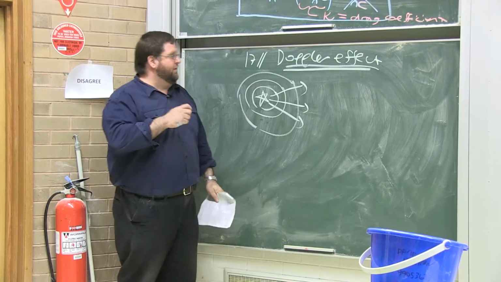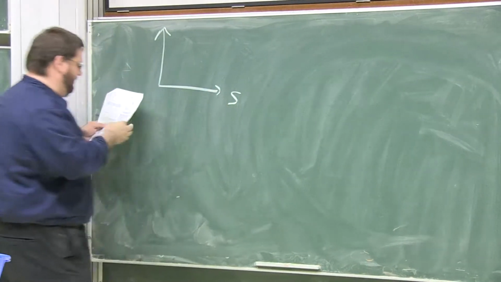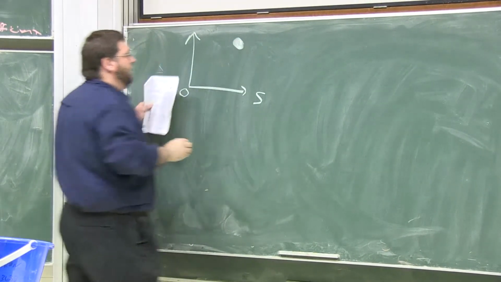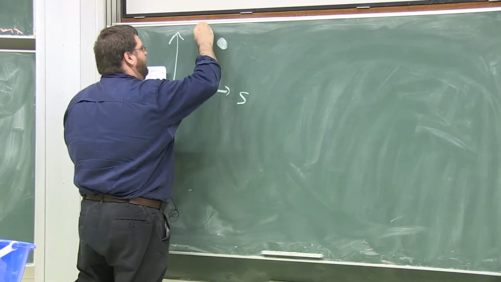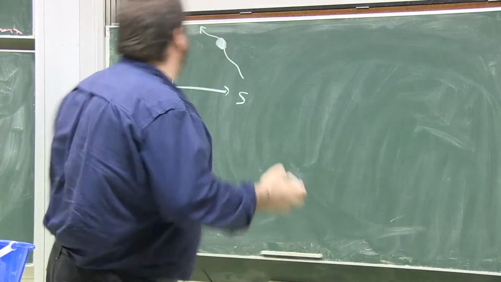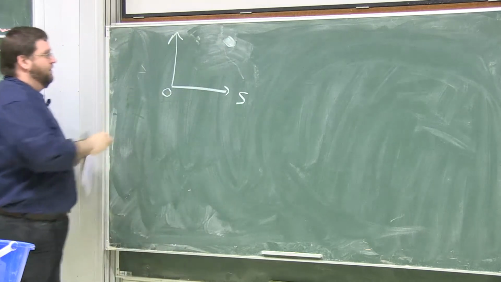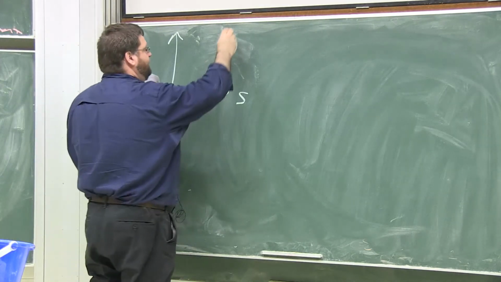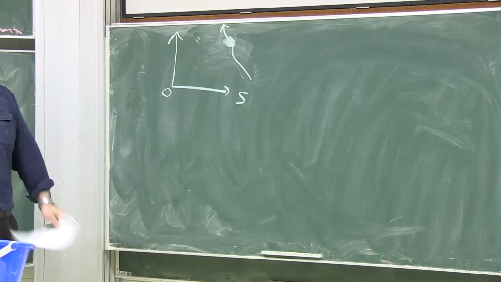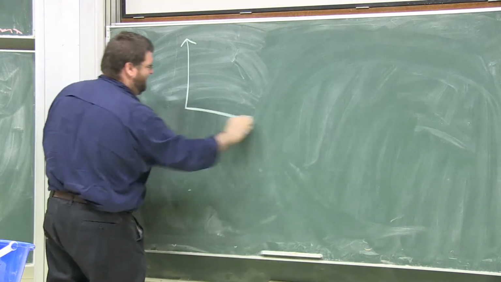So we want to consider the scenario I'm drawing now. So we have our inertial frame S with some origin O. We're going to have some point P, and this point P is going to be some point. So the observer is at the origin O, and there's going to be some emitter moving through some space-time trajectory.